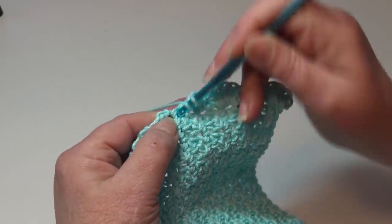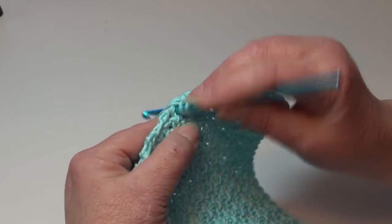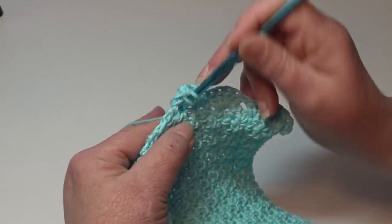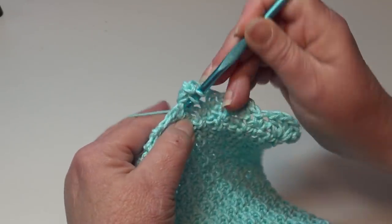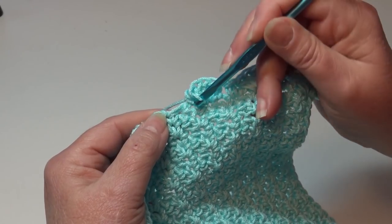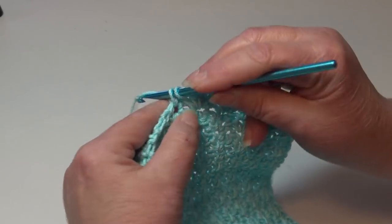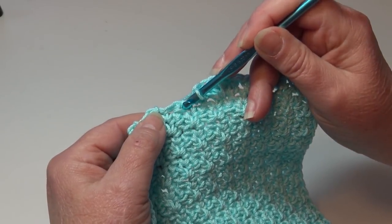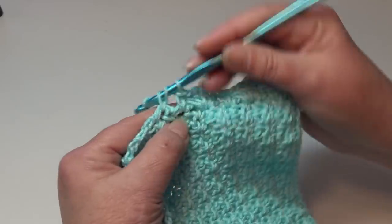1, 2, 3, 4, and 5. You're going to skip this next row end stitch, single crochet into the next row end stitch. Skip the next row end stitch, 5 half double crochet into the next row end stitch.